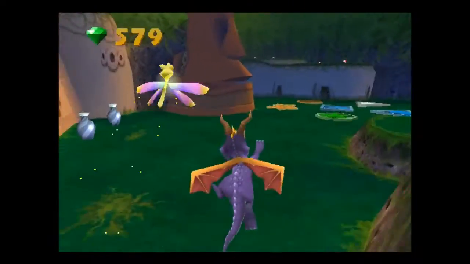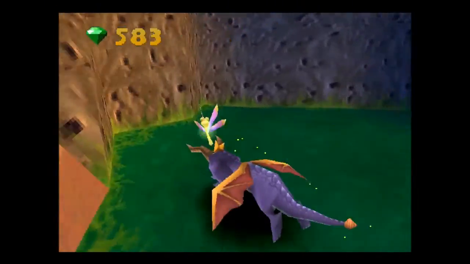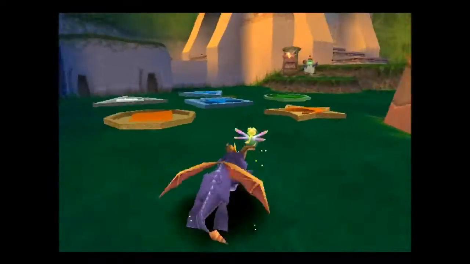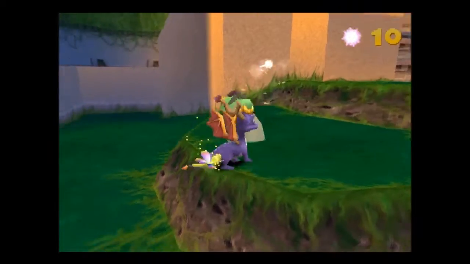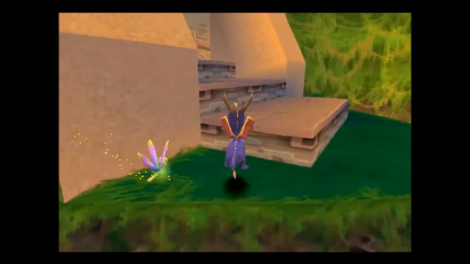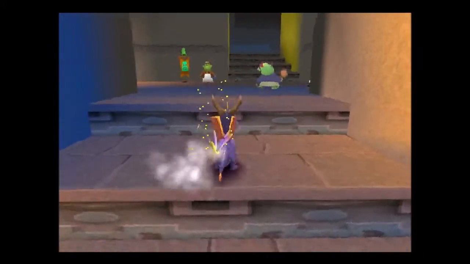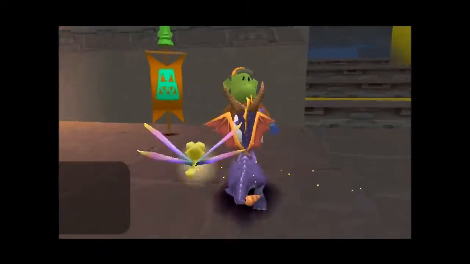There's someone who could do that in this game. Here's a puzzle for later. I think we need the ability to swim to get that one though. Ah, here's the end of Idle Springs, or, I mean, the end where you get the talisman and unlock the exit portal.